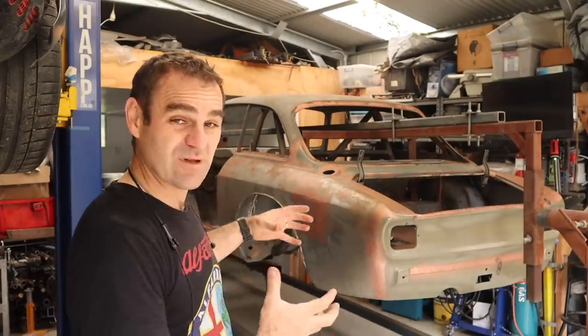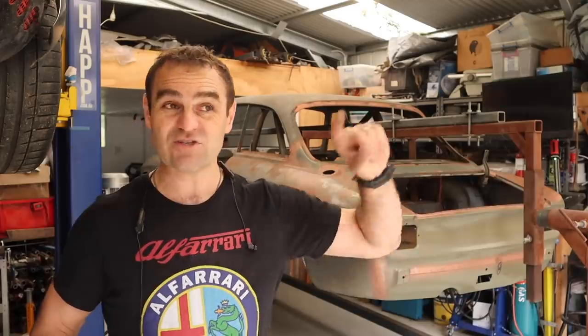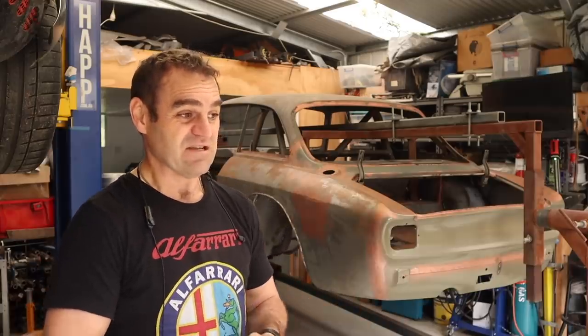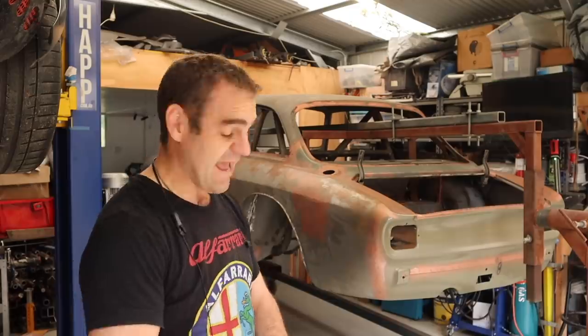One of the things I didn't get to — those watching previously will have seen — is that I built the exhaust for this car and never finished it out the back, because I never had the mufflers. I actually ordered the mufflers in February 2021, so it's now March — 13 months ago I ordered them. There was just delay after delay: June, then October, then December, then February — they never came. So I managed to cash those in and found somebody who had a set on the shelf.